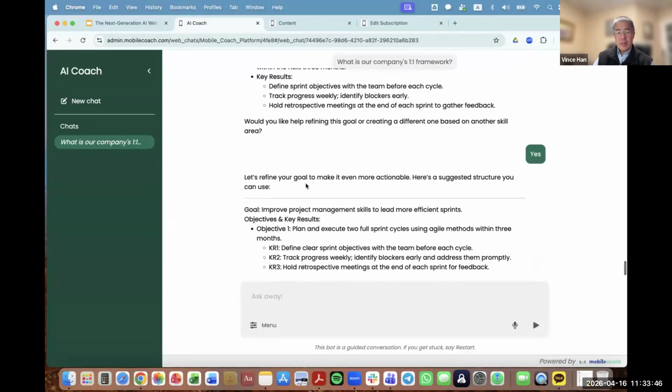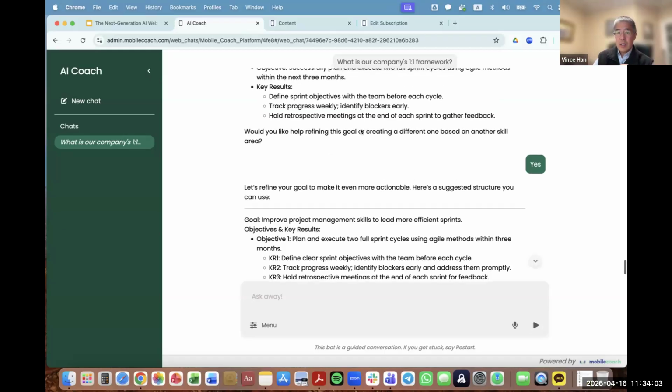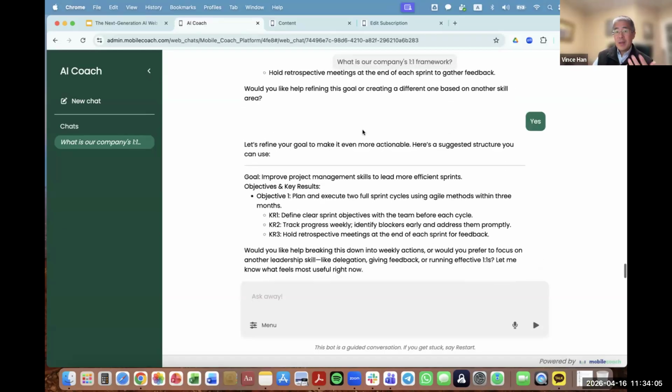For skill competencies, you can run them through an assessment through the bot and then assess them and then populate the skill assessment. So when you have all those custom fields populated, then all of a sudden this guided experience, this bot can be more highly personalized. And so when I'm creating a goal, it's jumping ahead because it knows more about my context.